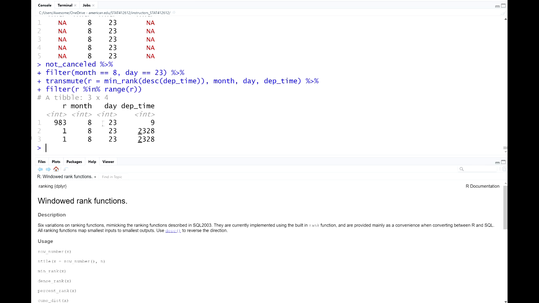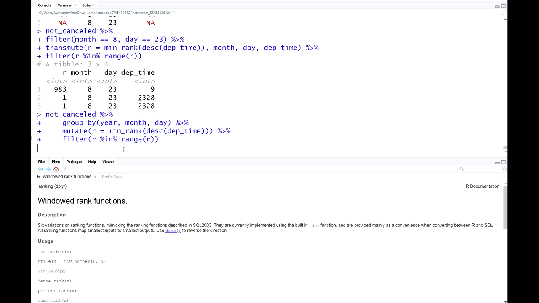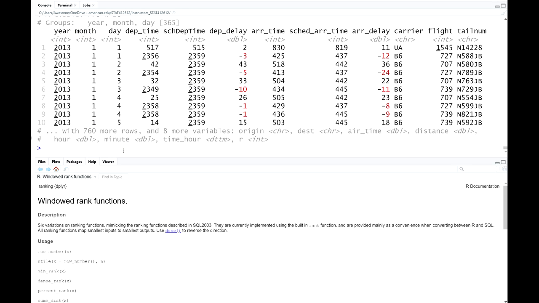So now we get an entry for the first one and the last one. And I'm not quite sure why I got it twice, but when I look at then for the whole data set, what I got was a row for the first one and a row for the last one. So that gives me 2 rows for each day, right? One with the first departure time, one with the latest departure time, but I'm getting all the other information about those flights, okay? Okay, that's enough for today.